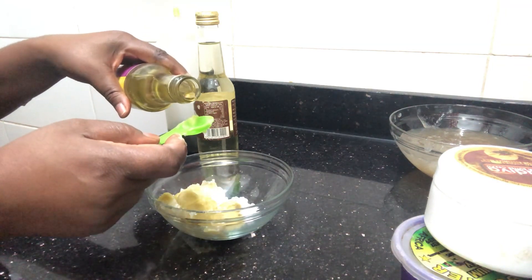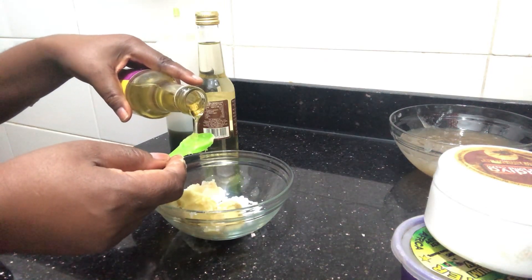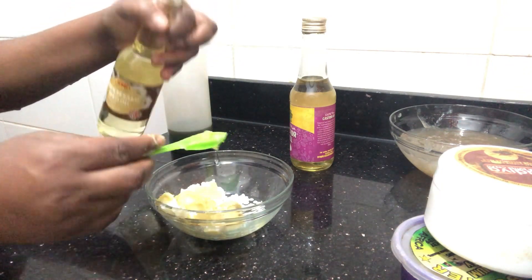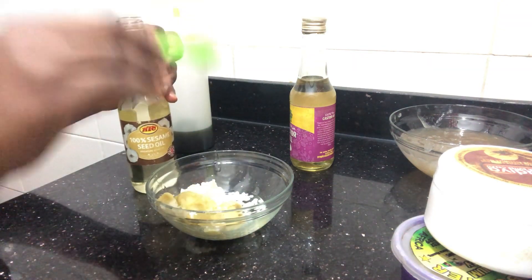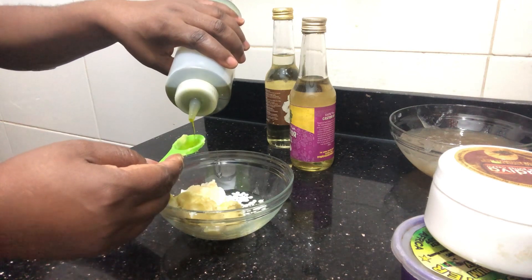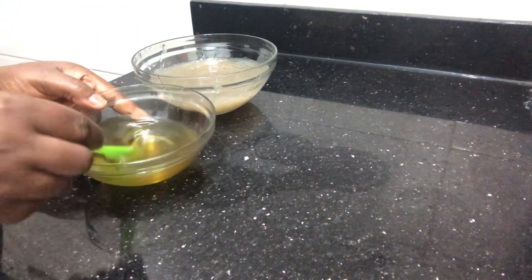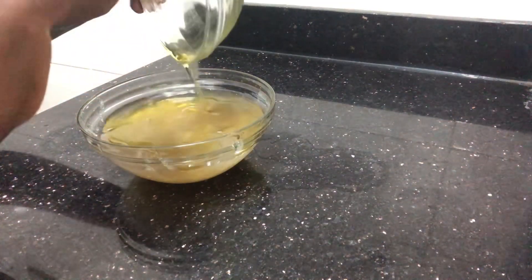I'm using castor oil as well — two tablespoons of castor oil because I need to draw in that moisture and keep it there. Castor oil helps to return moisture to the hair; it's a very thick oil and it helps to smooth your cuticles. I also added two tablespoons of grapeseed oil, and I went ahead and added my favorite oil right now, which is my neem oil. There is no DIY without my neem oil! After that, you have to melt the emulsifier and thickener in the oil using the double boiler method.